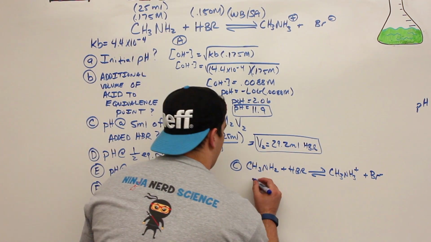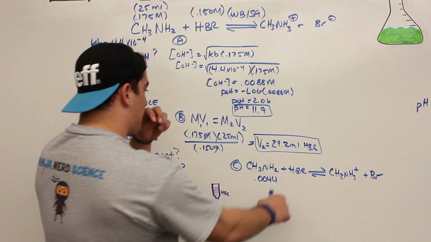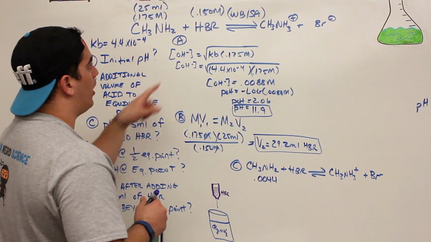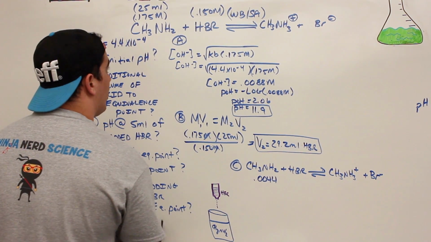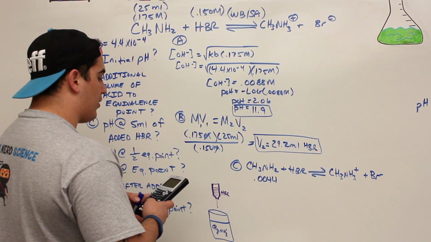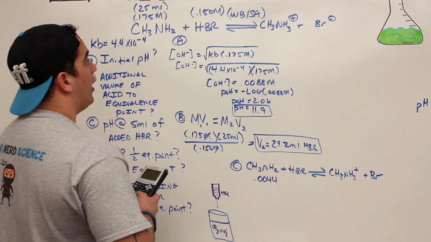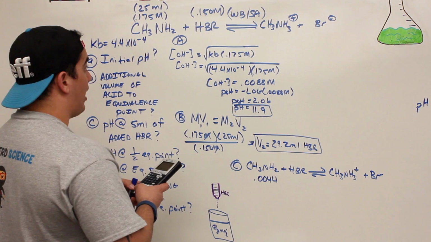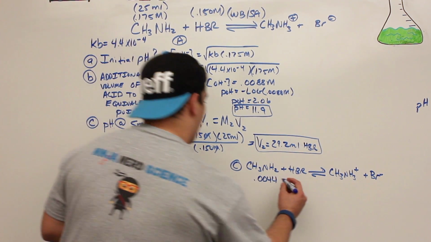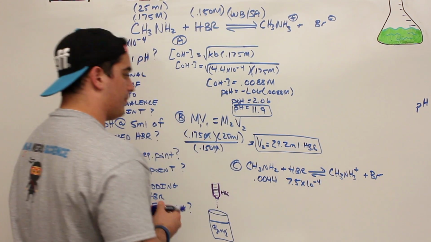So again, I get 0.0044 moles there. For the HBr, I added 5 mL of HBr, at what molarity? 0.150 molarity. So I need to get this 5 mL into liters. So 5 divided by 1,000 gets me 0.005 liters, and I'm going to multiply it by the molarity to get my moles. So I'm going to multiply that by 0.150. What do I get? Holy goodness, I get 7.5 times 10 to the minus 4 moles.